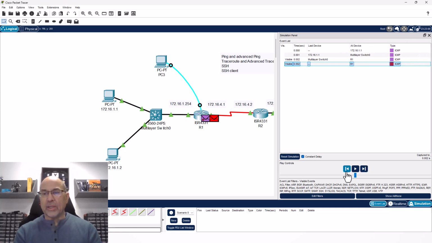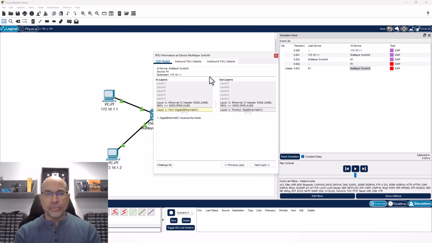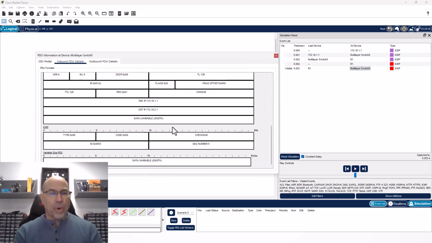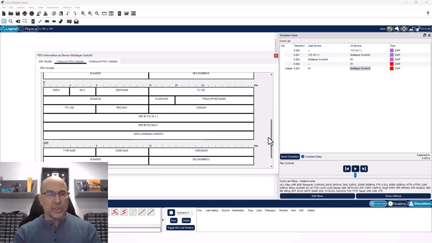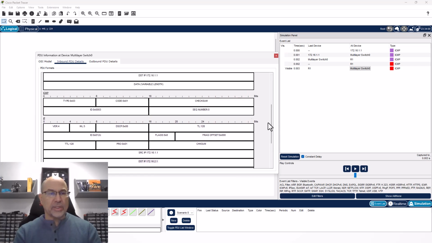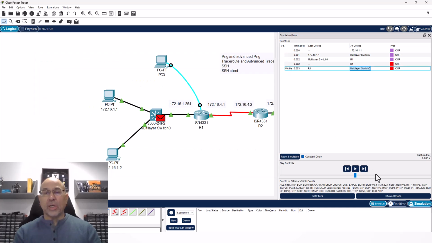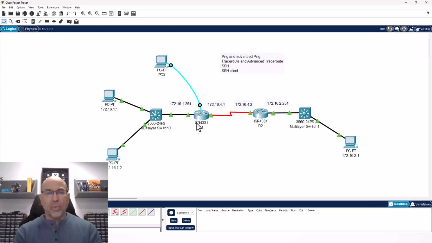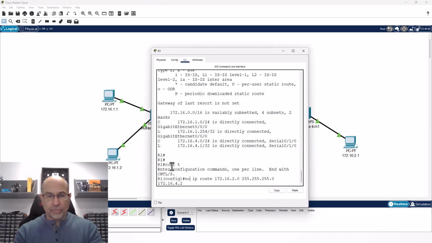And we see that the router sends back an ICMP destination unreachable. So what we've got here is that you tried to go to this destination and I did not know how to get there. So this is an ICMP destination unreachable, type 3 destination unreachable. So that is the result of a router not knowing how to get there. So my default gateway doesn't know how to get to the destination. Well, let's fix that.